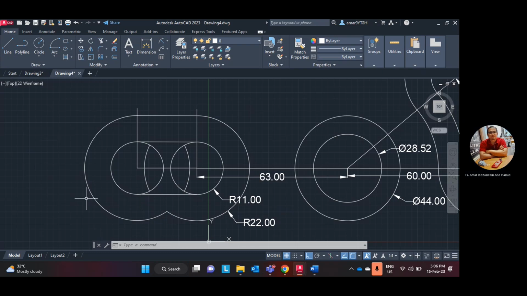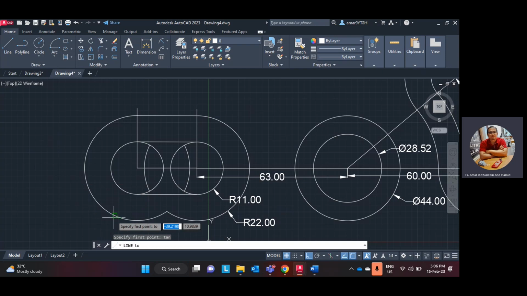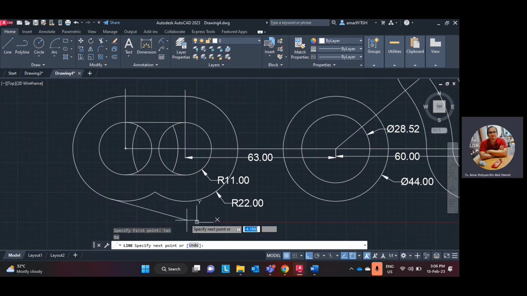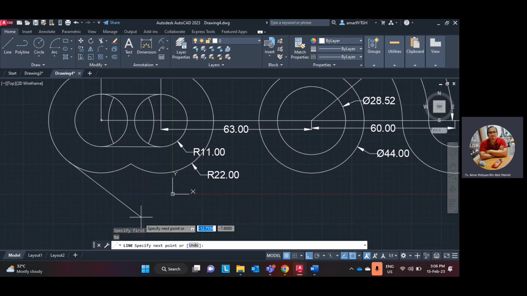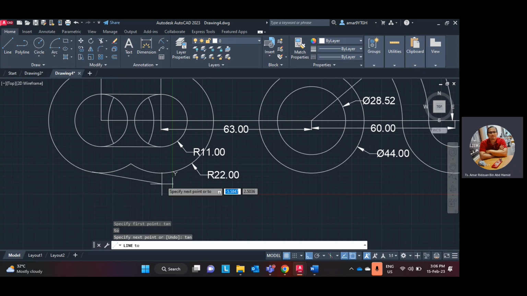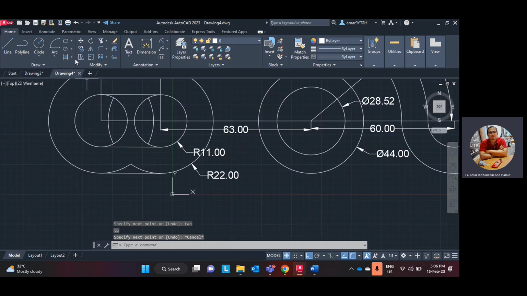So this is actually a method of how to draw a straight line between different circles or curves. All right, again, click line, type TAN, enter, click at this curve. TAN means tangent, which means your click identifies a tangent line that you want AutoCAD to find for you. That's why if you move your cursor, the line moves together with your cursor. Then type TAN again for tangent, and click at this circle. Then you can see that the circle is connected. So there are two ways of drawing it.